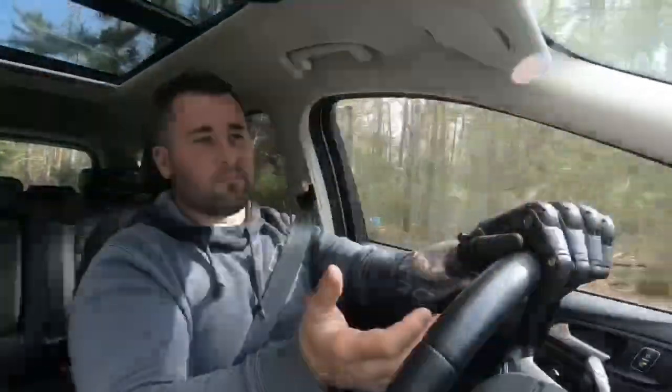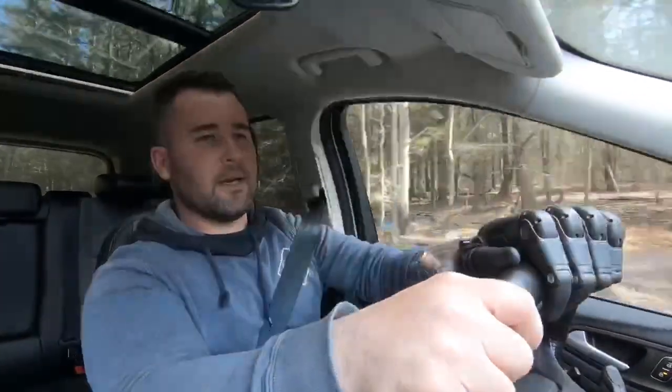With the other hands, if you wear a skin covering or glove and that gets beat up, you just swap it out and the hand looks brand new again. So I use a different terminal device — a different hand that looks like a vice, like a powered clamp — and I use that if I'm going to do anything hard on the hand or abusive. They call it a Grifer. I use it at work, but typically I use the Tasca to and from work. It's been a good hand so far.